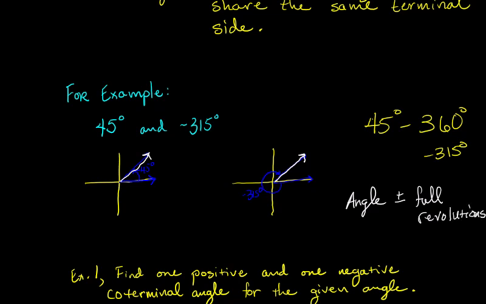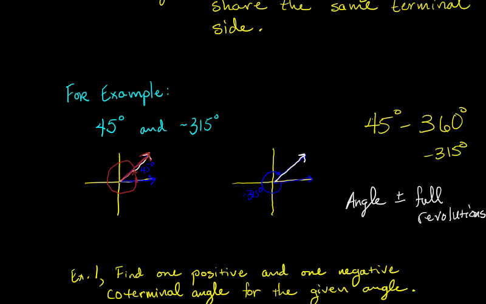If you think about it, we could start with 45 degrees and add 360. I'm looking back at this graph again for the 45 degree angle. I could start at 45 degrees and add 360, and notice it would end right back at the same spot. So 45 plus 360 would be 405. You could add another 360 and get a new angle, but it would still end in the same spot. You could add another 360 and go from that direction.